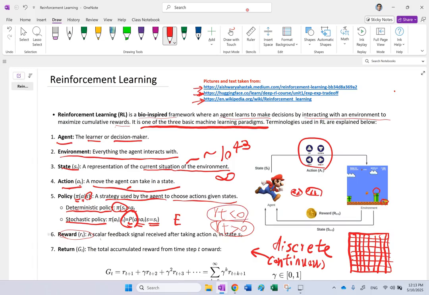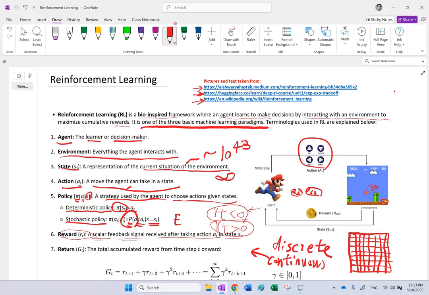So typically it's a scalar feedback signal that you receive when you take action A in state S, okay? So for instance, in this Mario game, when that piranha plant is coming out of those pipes, correct? You see that piranha plant is coming out. If you jump right on it, and you shrink down to the smaller version of Mario, guess what? You get a negative reward. You learn that you shouldn't have done that.